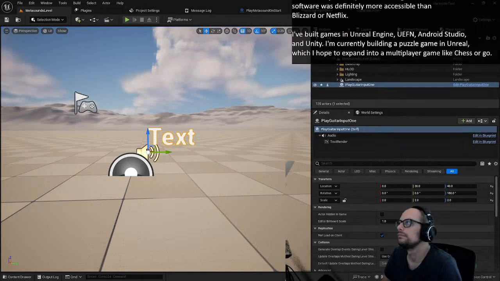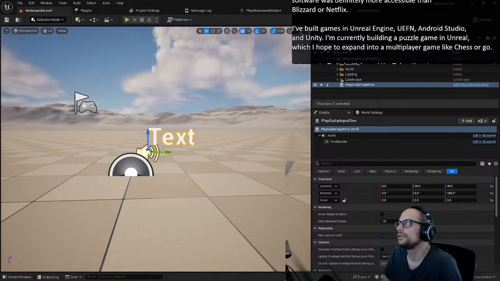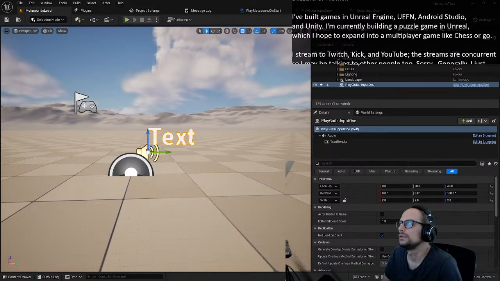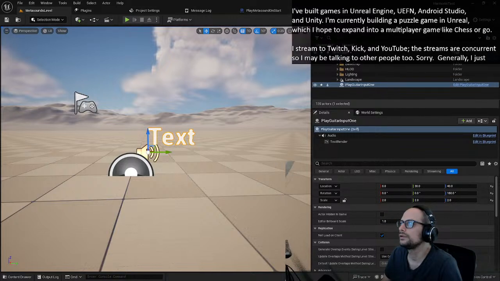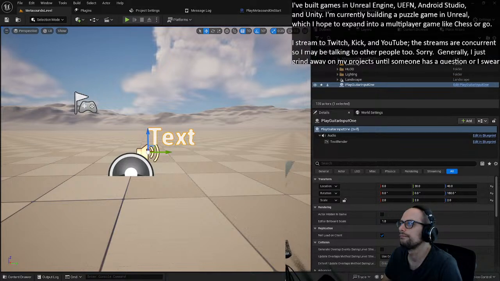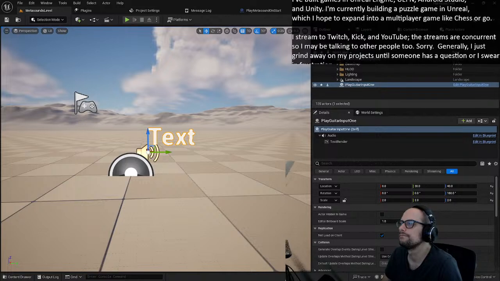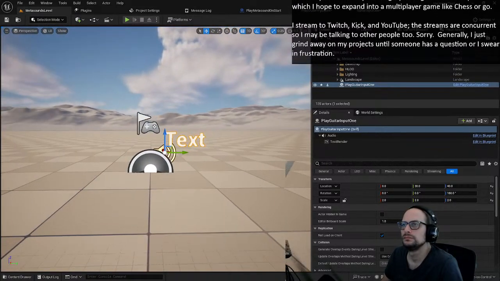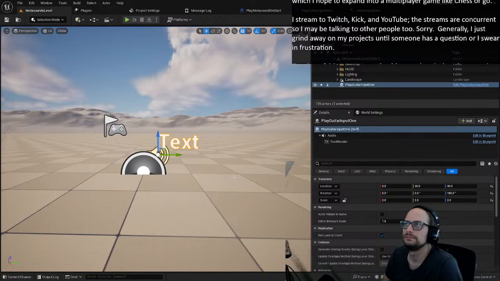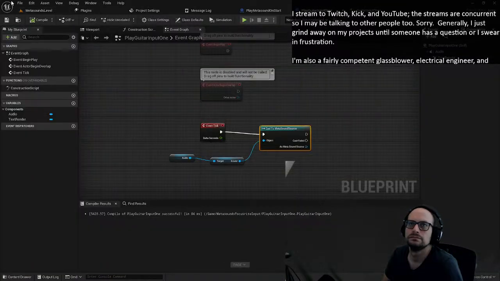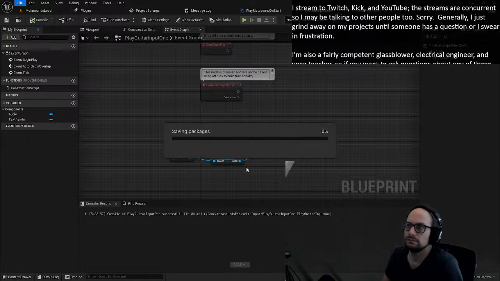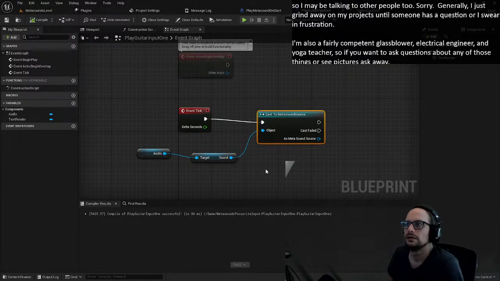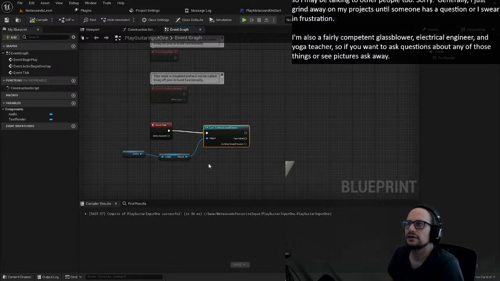I want this thing to work. I don't know how to make it work. Okay, so we've got event tick, cast the Metasounds source.